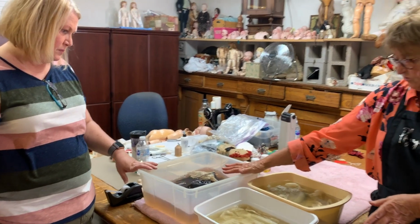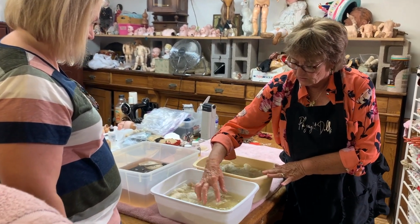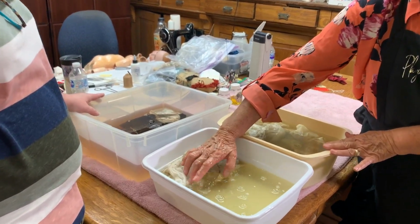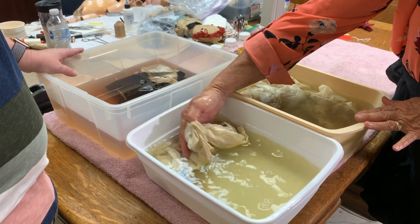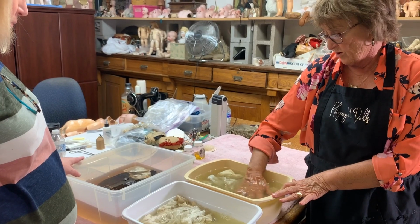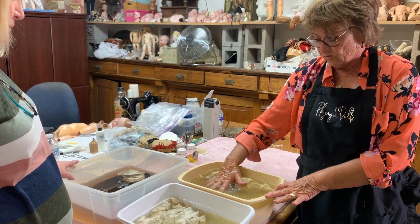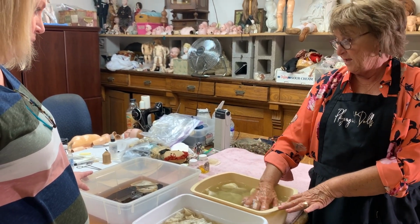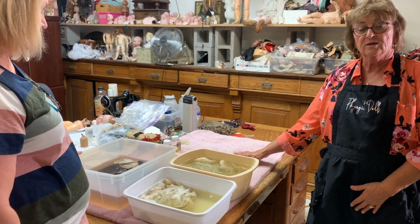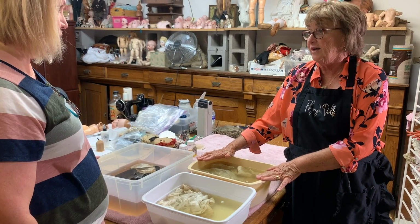So we're gonna go ahead and take this and dump the water. And okay, this was just the underwear, 2 pieces, and you can see it's not quite as dirty, but it did take out a lot. So we're gonna dump this water, have clean lukewarm water, let them rinse, and we're gonna do just this in the sink and rinse it a couple times, and then we'll lay it out here on this towel flat, and a couple of the lightweight ones we will maybe take outside, put on a towel, and let them dry outside too.